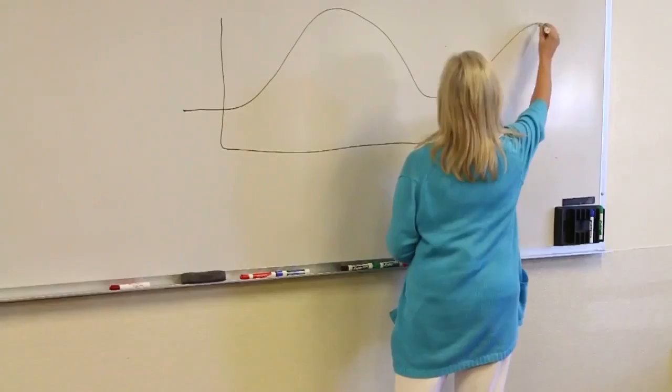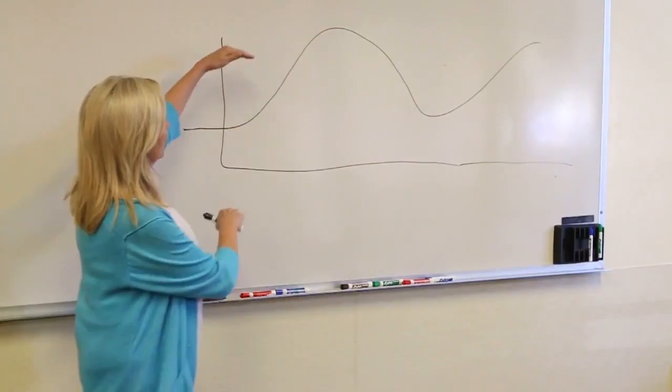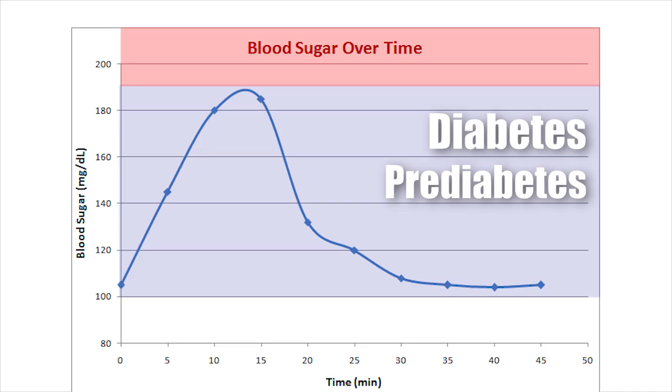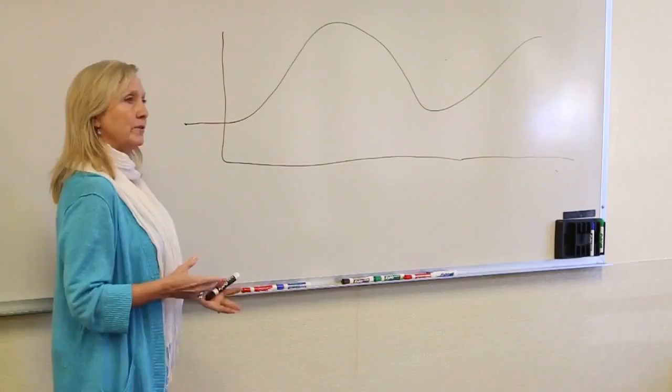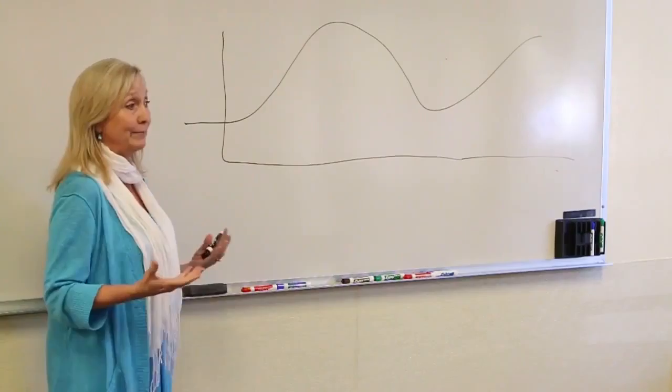So when you hear people talking about blood sugar regulation, you'll see that it actually falls into a normal range depending on the laboratory, what the values are. But there's a normal range for that blood sugar to be at. And when it goes out, it means usually you have some sort of problem like diabetes or prediabetes or some other problem that's causing that to happen. The whole reason I bring all this up is people ask me, Betsy, can I eat late at night? Should I wake up and eat breakfast? Why are these things important? And it has a lot to do with this is the best way to sort of demonstrate how that works.